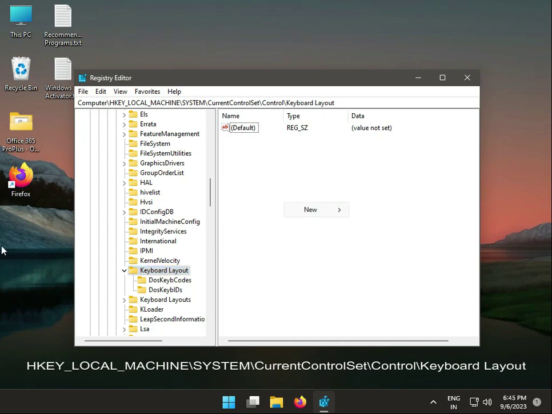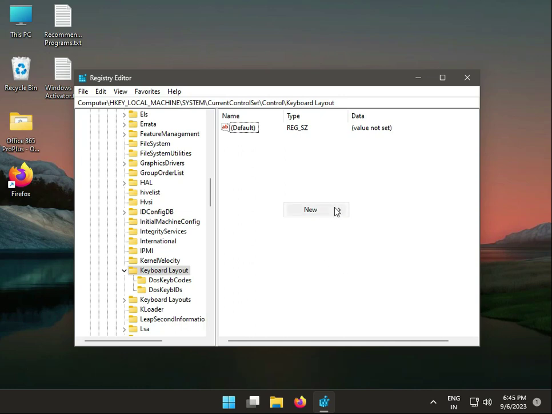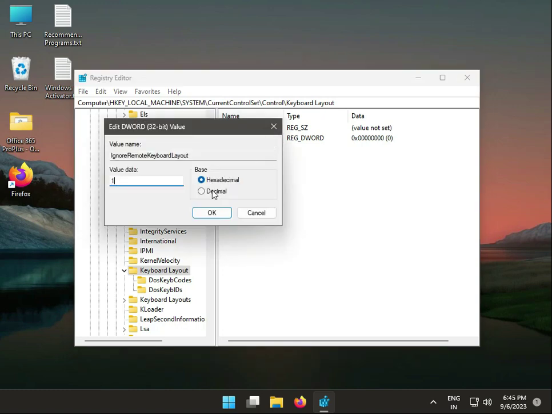Right click, New, DWORD 32-bit Value and type capital I, IgnoreRemoteKeyboardLayout. Type it the same, with capitals and small letters, and then double click the new one.